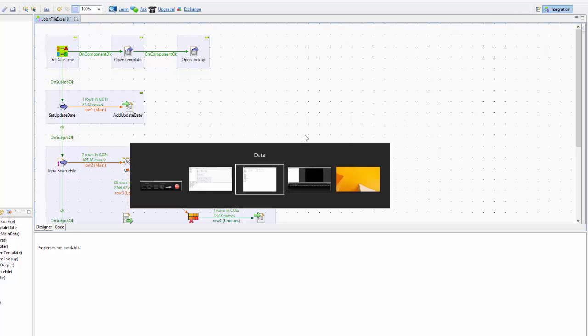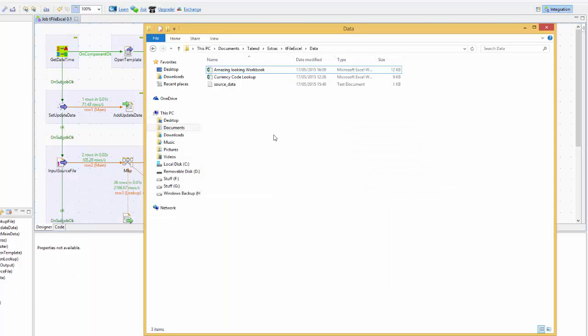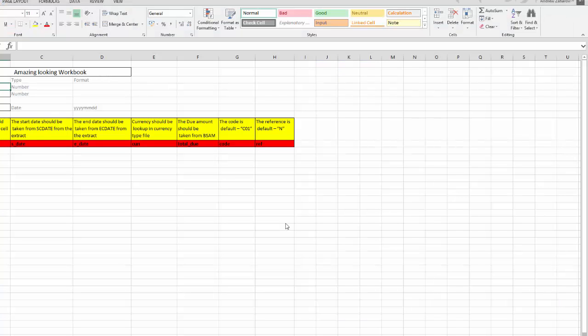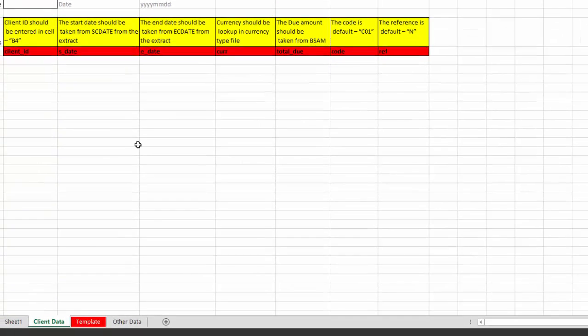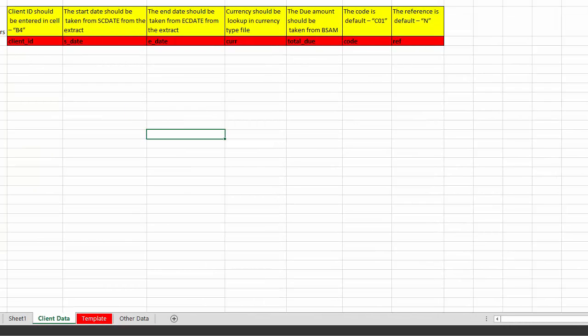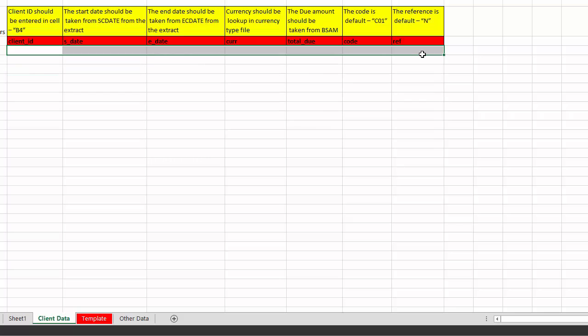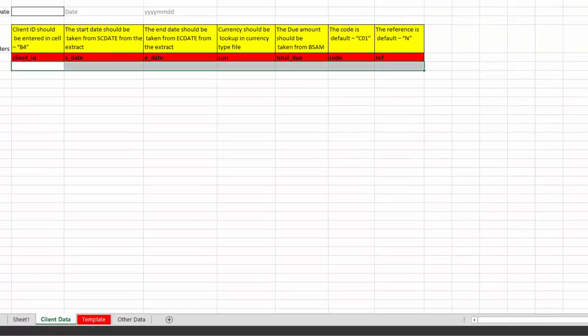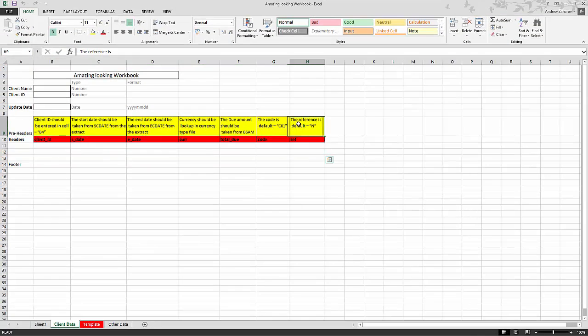Now, if we go back to the example, we have a client that wants to add data to this sheet in this workbook. What the client wants is to add most of the data in columns B to H, starting from row 11. They want to preserve both the actual heading and the pre-heading, which is basically a description for whoever opens up the workbook.